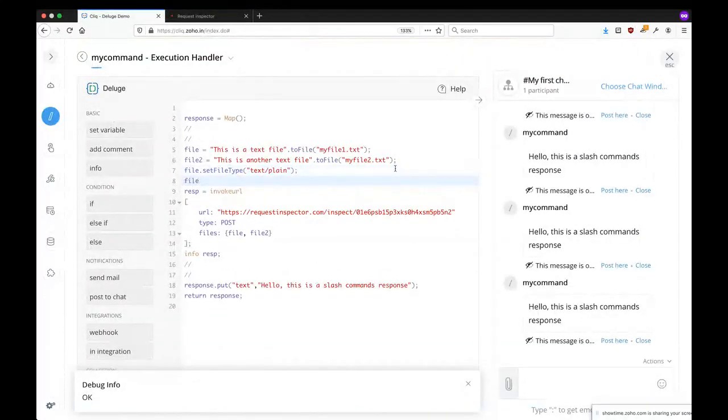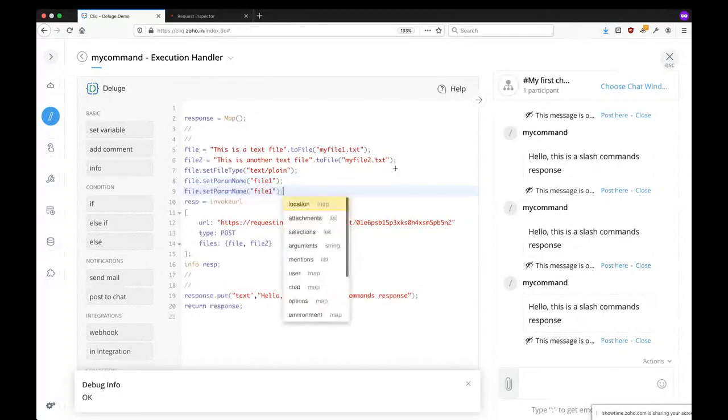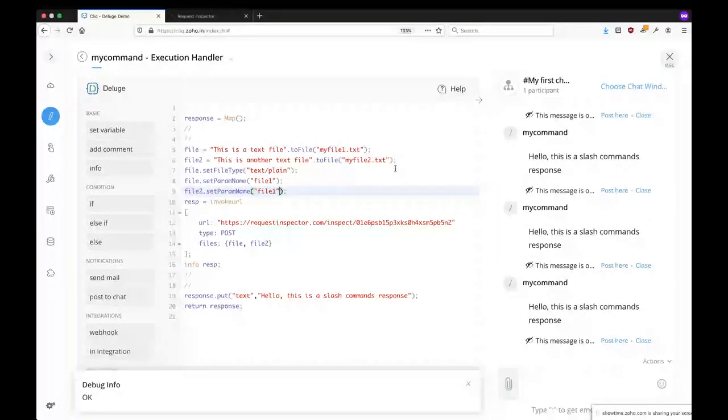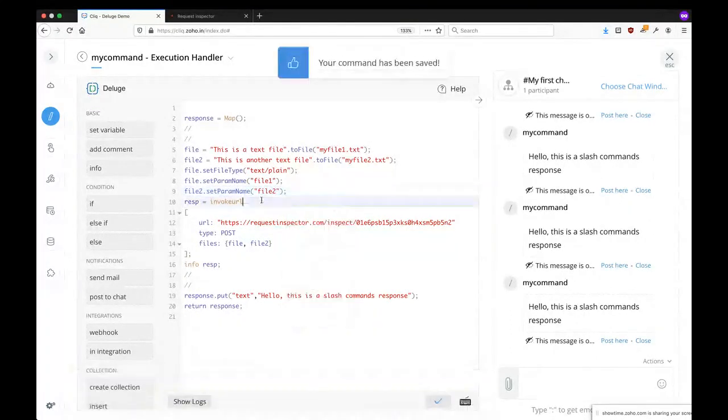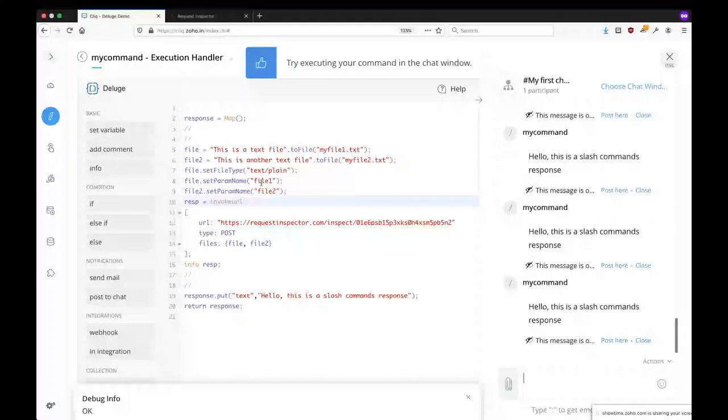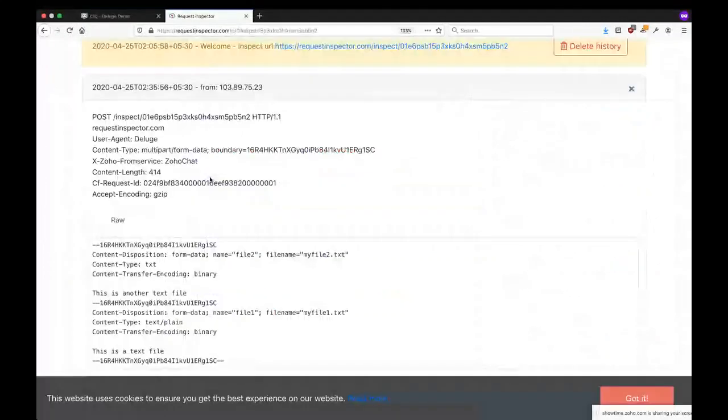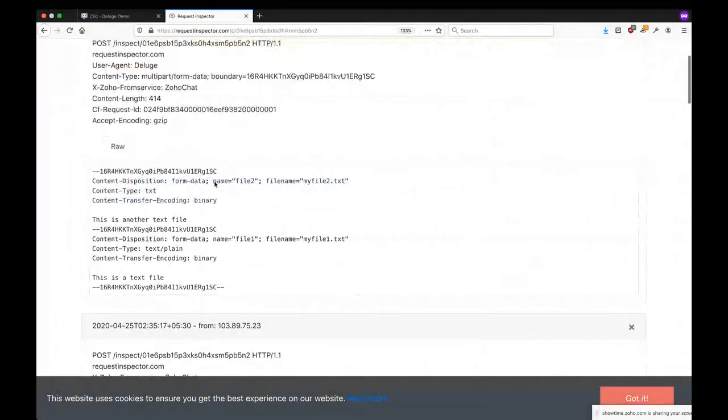For example, each file object, set param name. I can give it any valid value, and I'm just calling it file1, file2. I'll execute the same request again with just those changes, and you should see the next request actually does have two files.